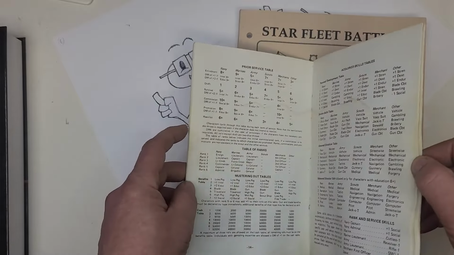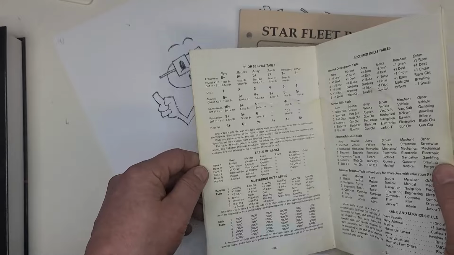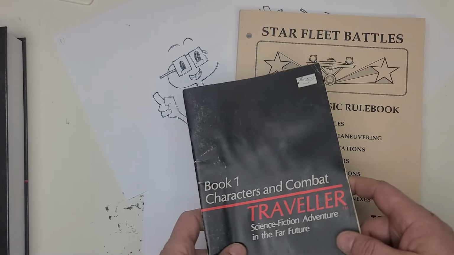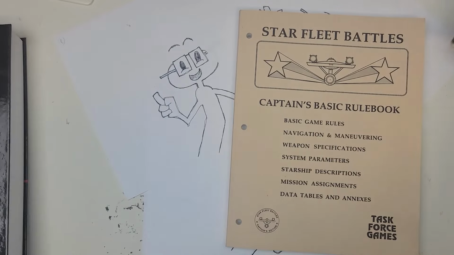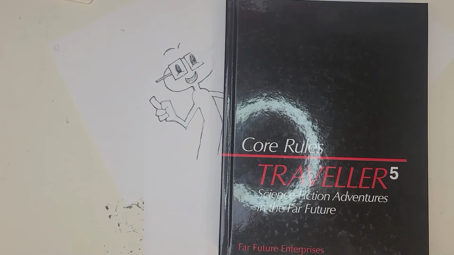It's less complicated than even 3.5, in my opinion, because it's smaller. But it can get complicated. Once you start adding High Guard and stuff rules to it, then you're starting to get pretty high crunch. But that being said, the granddaddy of crunch, in my opinion, is this one.